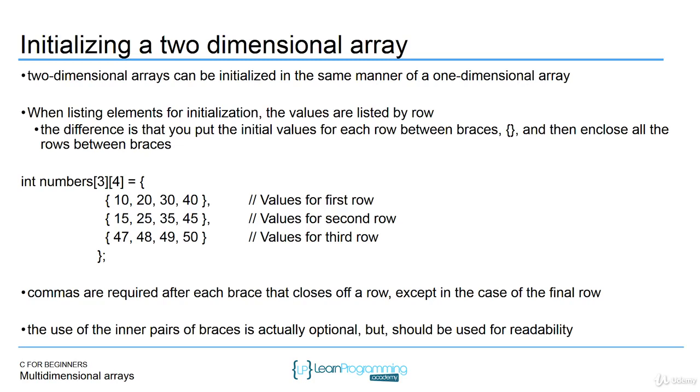When I look at this right here, I can easily identify, especially with the comments, what I'm initializing, what values, and what rows are getting initialized. If I had that as a single line, just consecutive numbers, I would get lost really quick. So although the inner brackets are not necessary, use them.